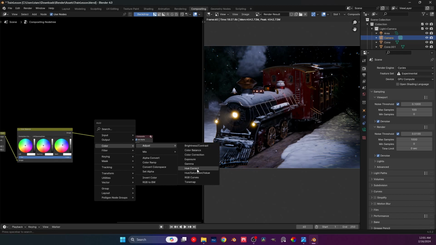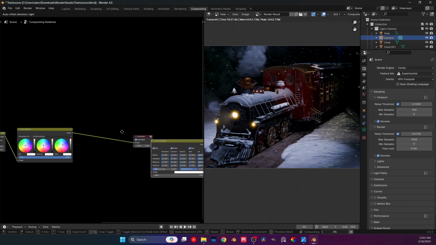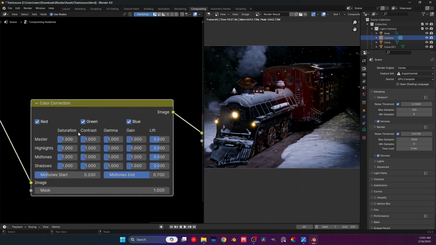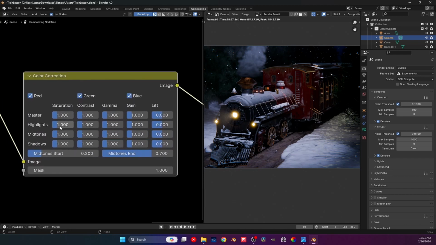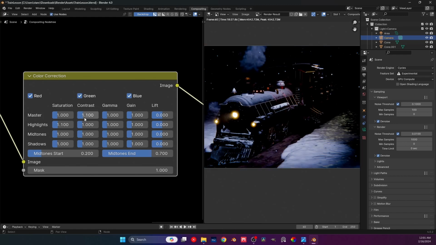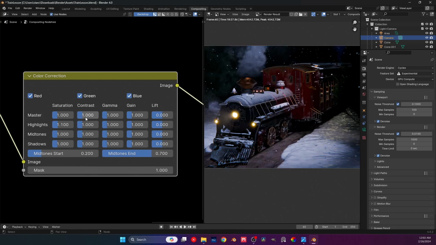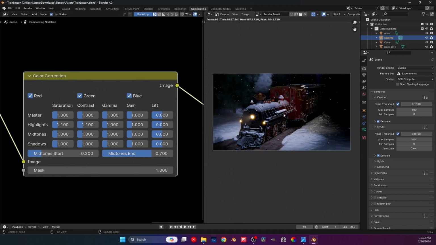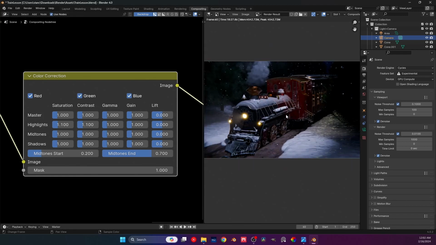Also, I think it's color correction. Yeah, color correction. And this is the one I play around with the most. Now, of course, sometimes it works, sometimes it doesn't. Depends on what you need and what you want. But basically, you want to play around a lot with the contrast, the gamma, and everything else you find around here. This is really just about you, about what you like. What do you think is better for your scene, and so on and so forth.